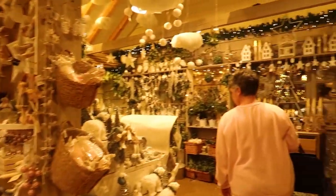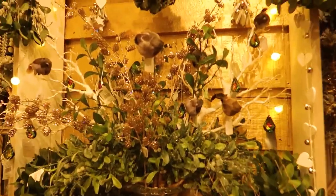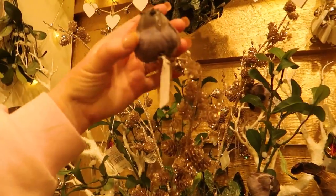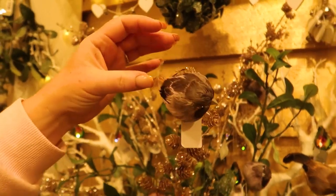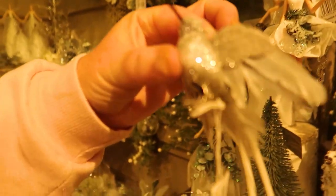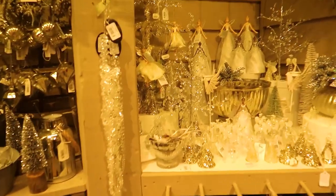Oh, here we are. This is where Mum decides to be. This is the place I'd put you. Oh my God, these have got little... Are they pigeons or robins in there? What is it? Is that a pigeon or a robin? It's not a robin, I don't know what it is. Pigeon? It could be a pigeon. Oh, look at that. Christ, that will impale you. Look at the state of that. Stunning. That will impale you.